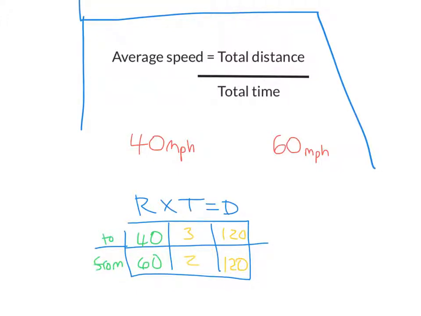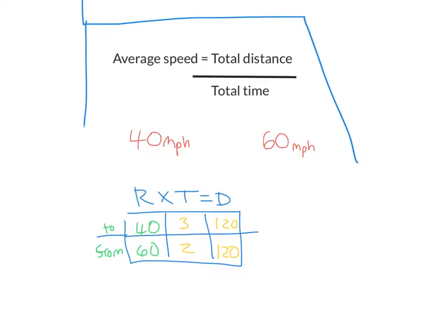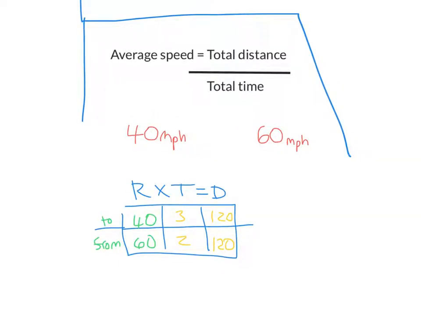And then over here we have 2 hours, right? So we just set up this nice little table that should really help us figure out what the average speed is, because we can now figure out the total distance. We can now figure out the total time. Total distance, well, that's just 120 and then 120. We went 120 miles there. We're going 120 miles back. So obviously that's going to be 240 when we add it, right? And the total time is obviously 3 hours there, 2 hours back. So that's a total of 5 hours.